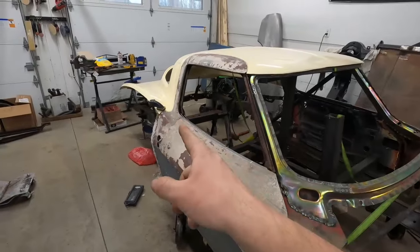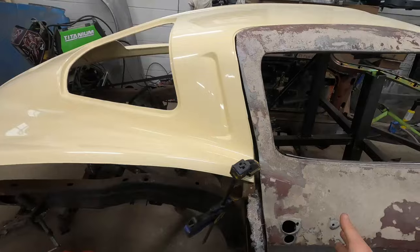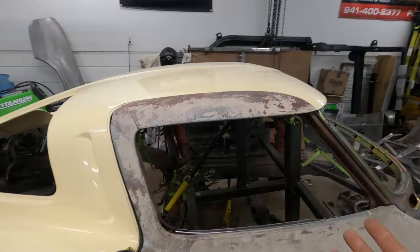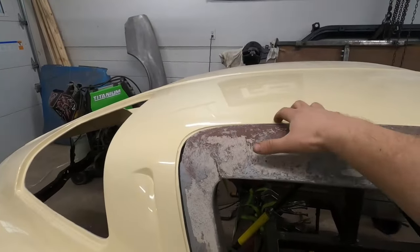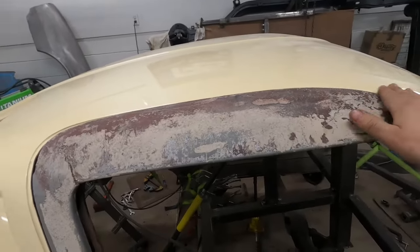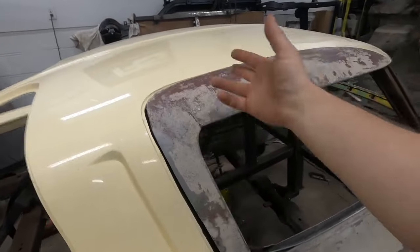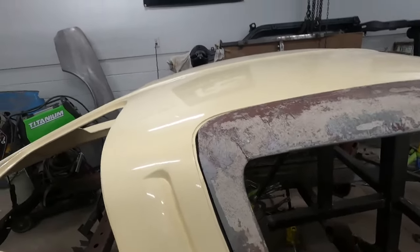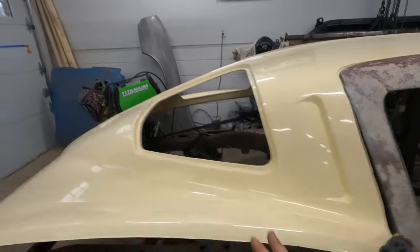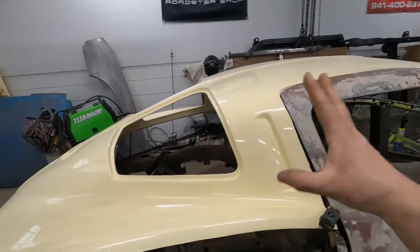Right now I'm working on dialing in the B-pillar fitment on the birdcage. I got the latches from the doors and storage and I have strikers in place. I just wanted to roughly set this roof on to make sure we're in the ballpark — make sure the cutout for the roof is lining up with the doors, make sure our height is looking pretty good. There are no bonding strips in here, so the roof is going to be low and just sitting roughly with air gaps the whole way through. There's also some of my rigging in here, so there will be some biases. This is just real rough.